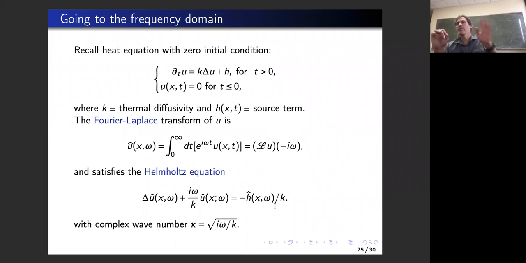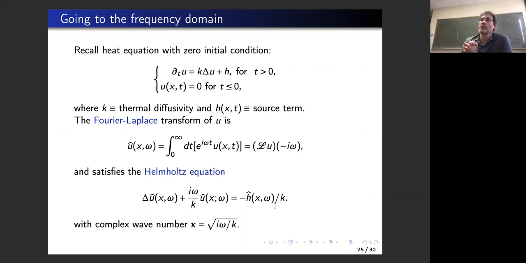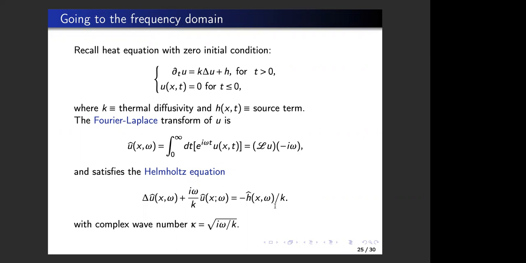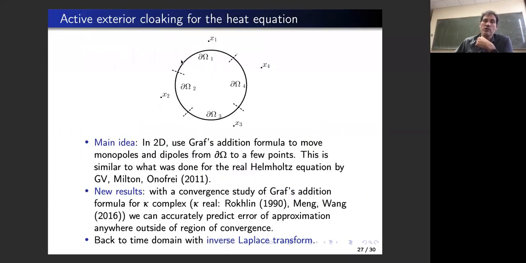Whatever that means, I know how to do that for the Helmholtz equation, but I don't know how to do that for the heat equation directly. And you're doing something more complicated. You're taking a lot of sources and moving them to one point source. Exactly. There is a distribution of sources here. I'm integrating all these sources and just lumping them into this single device X1, single device X4, etc.